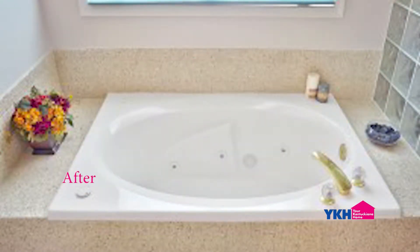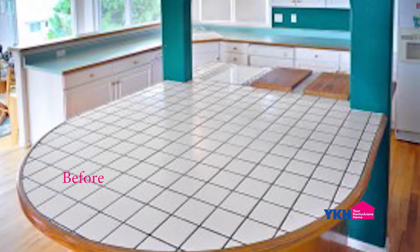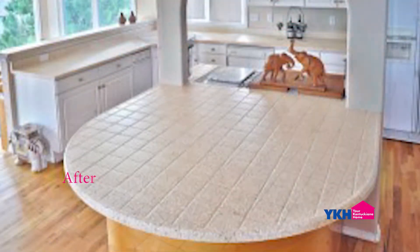So you can give your home a whole new look in two to three days without the mess of a typical remodel? No question about it. If a customer is just not satisfied with the colors or maybe there's damage to the surface, we repair and refinish. A lot of times there will be cracked tiles on the floor or wall, missing grout, or chips in laminate countertops. We can repair all those types of issues and then apply our coatings over top. Unless they want to reconfigure the bathroom or kitchen, it makes a lot of sense. This stuff is designed to last 15 to 20 years, and there's a five-year transferable warranty. It's an amazing process.